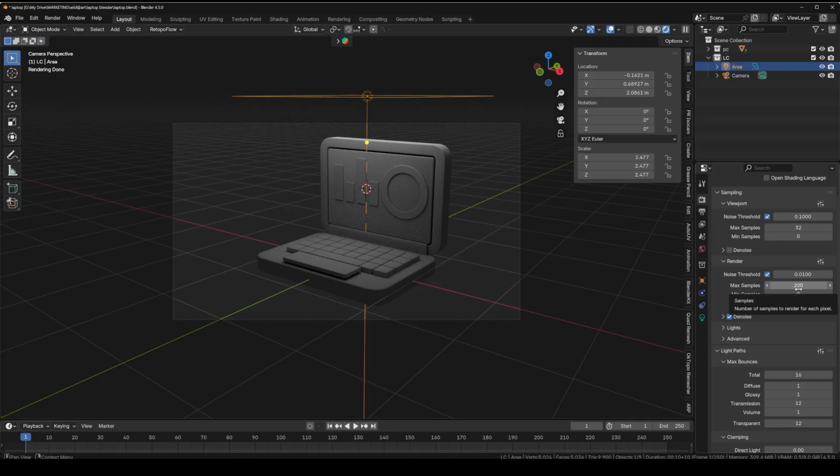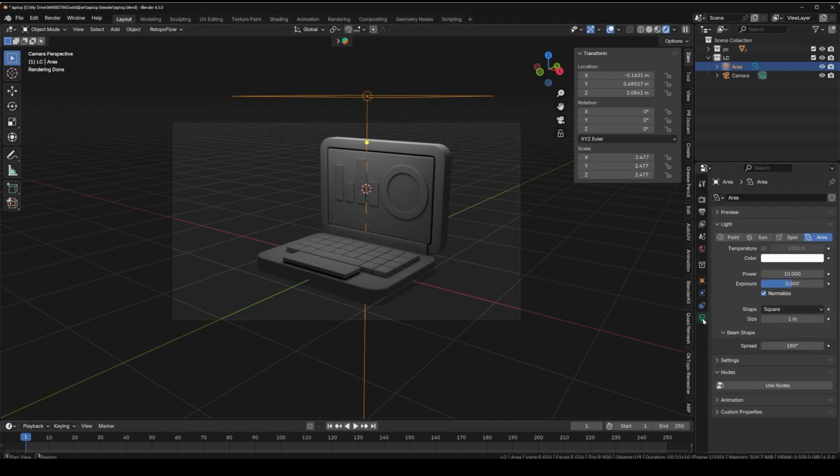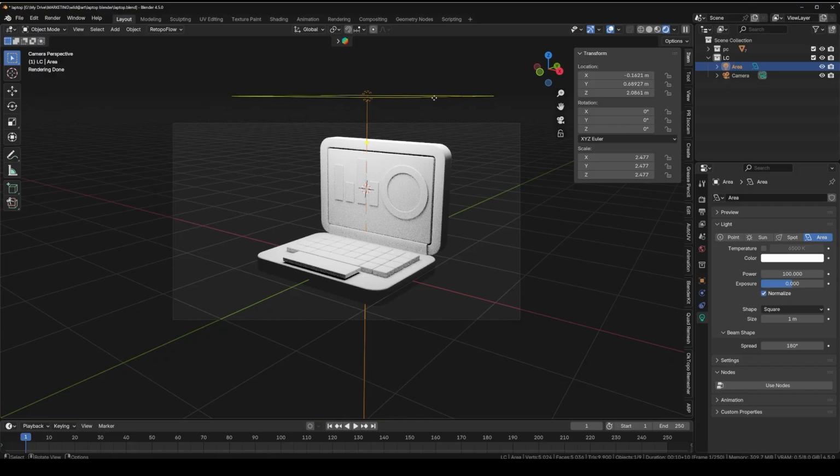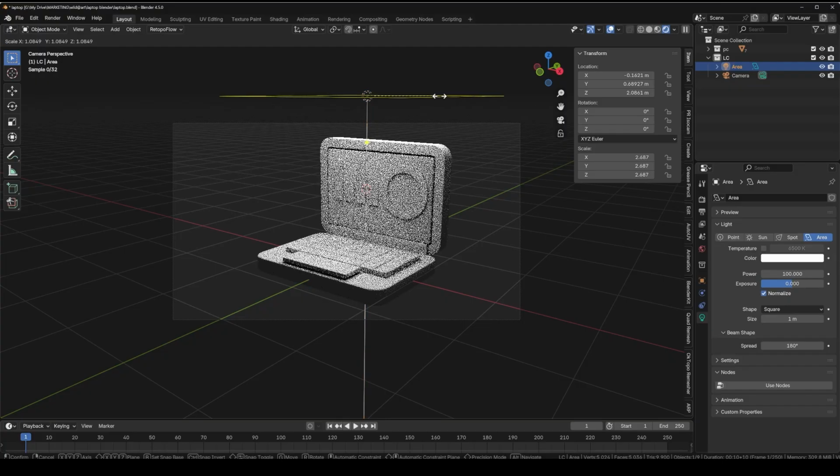And then here we've got our render max samples at 200. I'm just going to set it to 256 for now. I can usually bring it up to 512 for a scene like this. Yes, let's add the materials now, or let's just maybe play with the light a bit. Let's bring this up to 100 and see what it looks like, and then make it a bit bigger.